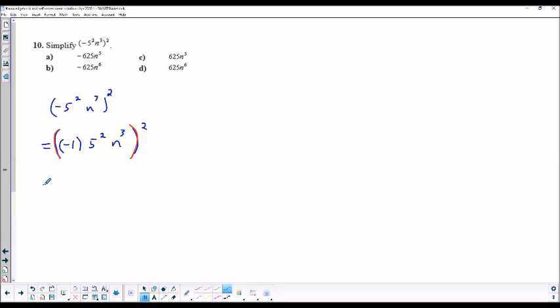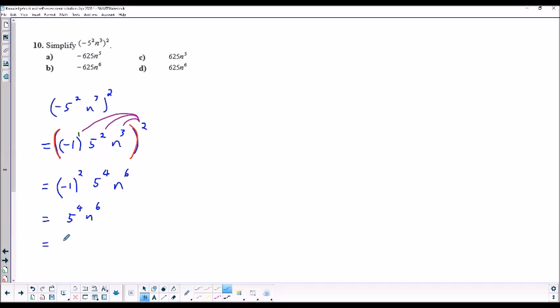Okay. And so then we know that if there's no exponent, the exponent is 1. And so here, when we do a power of a power, we multiply the powers together. So 2 multiplied by 3, 2 multiplied by 2, and 2 multiplied by that 1. So we get -1 squared, -1 in brackets, 5 to the power 4, n to the power 6. And then -1 squared is this +1. And if it's +1 multiplied by this, we don't really need to use it, that negative squared at all.